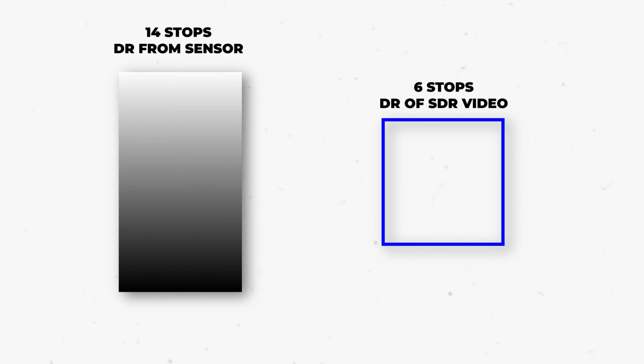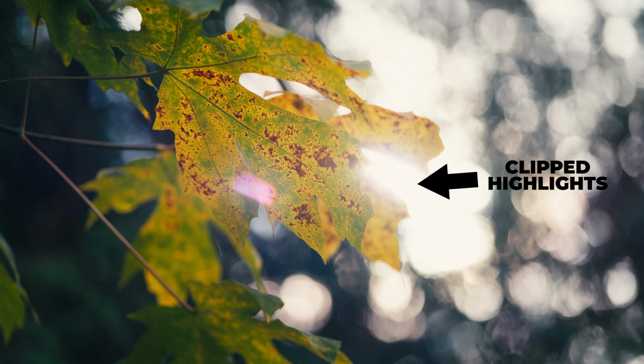If we're shooting raw photos, we have the ability to capture the raw data from the sensor and hold on to it. But since most of us aren't shooting raw video, we don't necessarily have that ability. The typical dynamic range of an SDR, or standard dynamic range video file, is about 6 stops. So when we take those 14 stops of light from the sensor, some of them are going to get cut off either by clipping the white parts or the black parts, which result in blobs of either white or black with no detail left. This is a huge oversimplification since even in the standard profile, the camera is creating a specific look to decide what to do with all of that light from the input, but there are definitely more limitations to your dynamic range if you're shooting in that standard way.